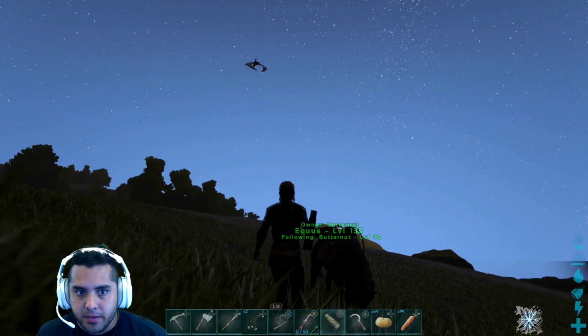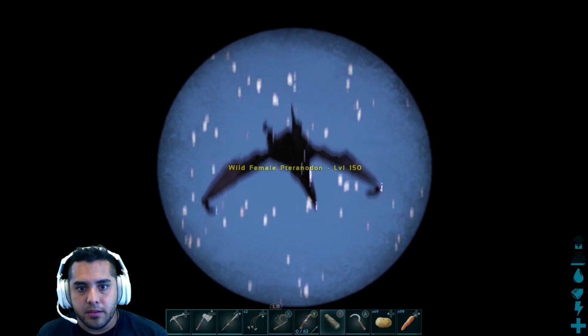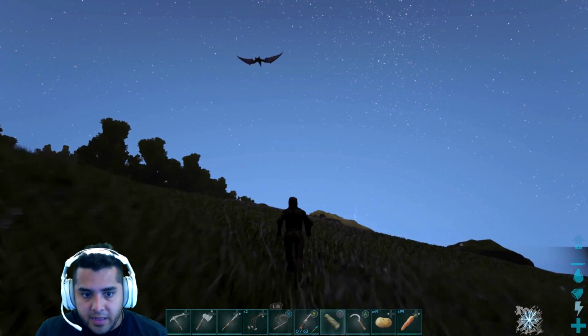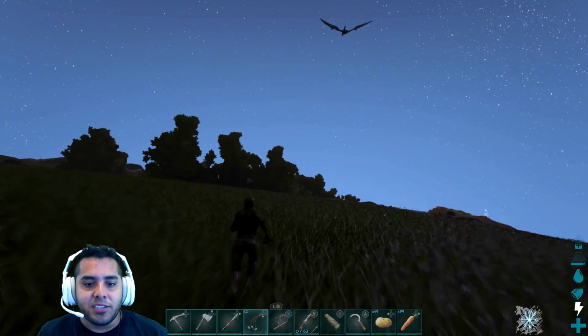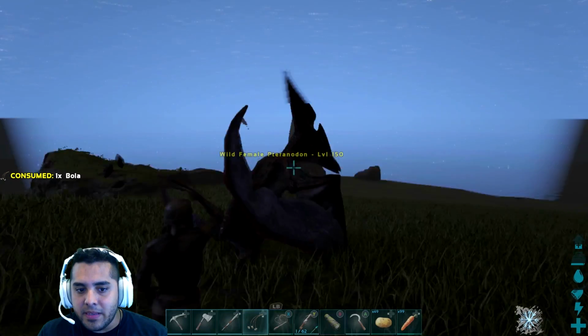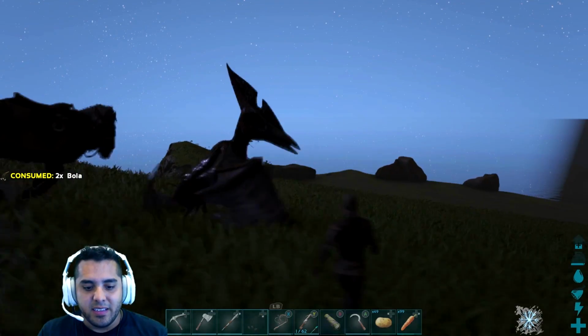Alright, well where is it? There it is. I think that's it. Yeah, I think it's gonna land here soon. If it lands, we need to catch it. Like a Pokemon. What? How did I miss that at point blank range?